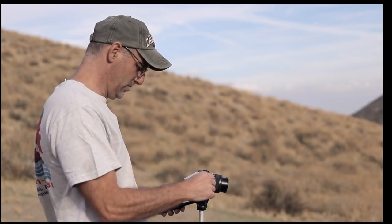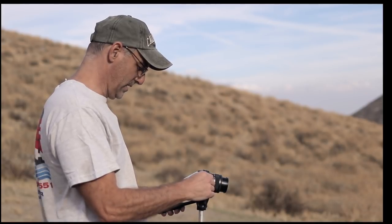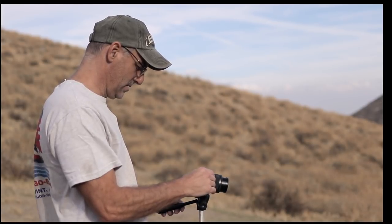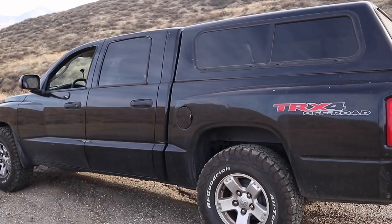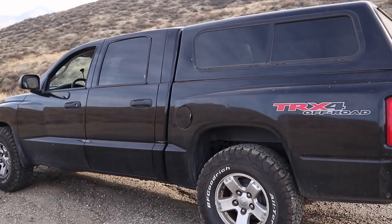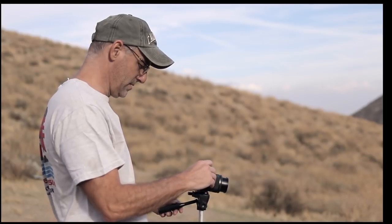And go back to the menu. Oh, that was enabled, digital IS. Now we're in enhanced. We'll see how the crop is here now. There we go. There's the crop on enhanced. So it's digital IS enable and digital IS enhanced. This is enhanced. See the crop on that? Okay, we'll go back to digital IS enable, which is a basic crop. We'll stop recording here.